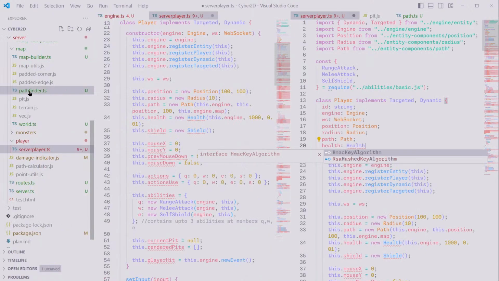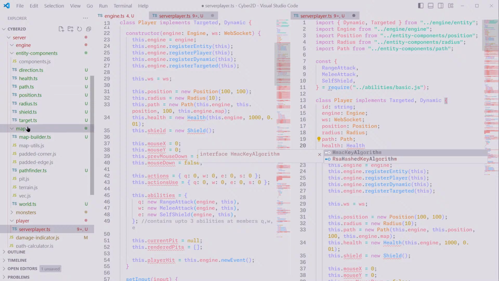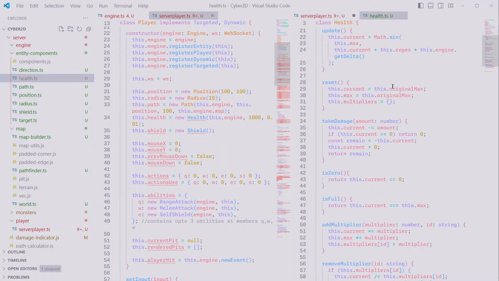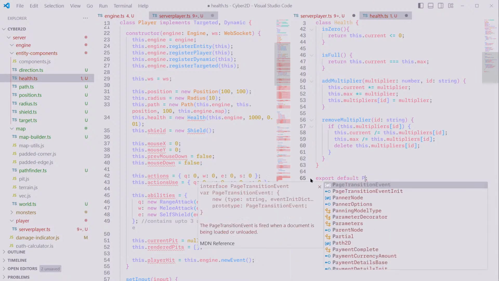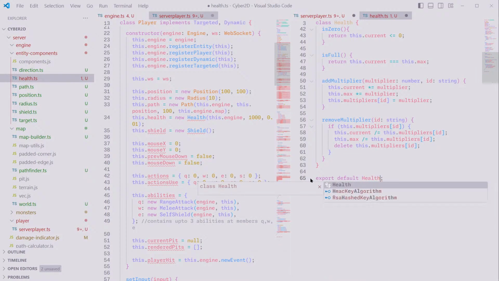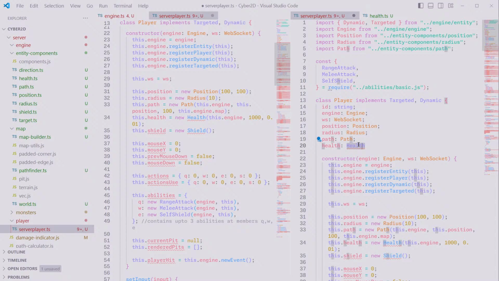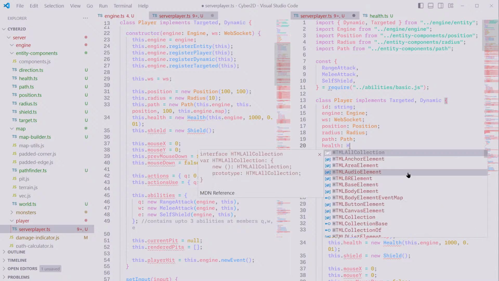That one also isn't made. Let's get rid of pits, get rid of path. Health. Health. Cool. I might just have to do this for a couple of them. I'm not gonna do them right now. I'm just gonna get this one working.